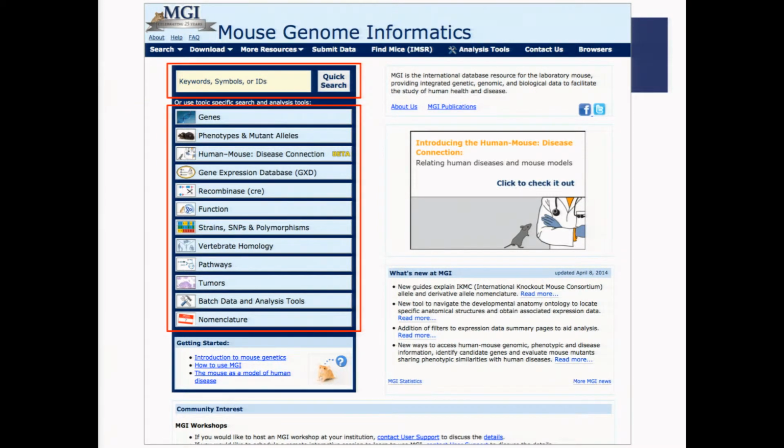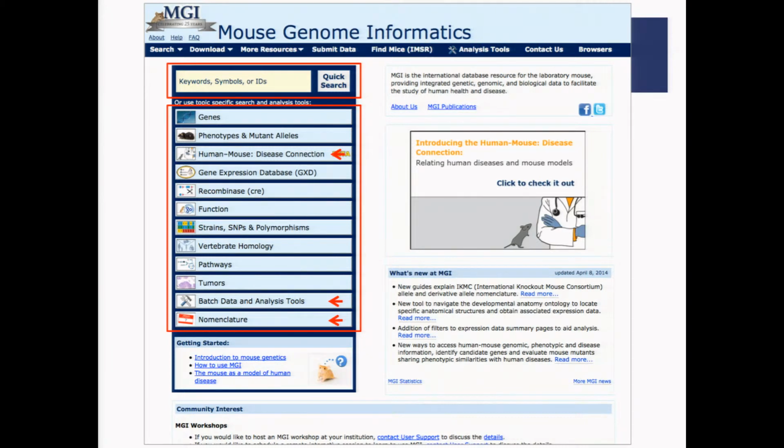If you look below, you can see some of the types of data in MGI and access more information for these categories and topic-specific search or analysis tools by heading over to the appropriate MGI home. For some of our longer-term users, you may notice that we've recently added some sections here. The human-mouse disease connection, a more straightforward link to access batch data files, along with some new analysis tools for those, and a series of guides to standard mouse strain, gene, and allele nomenclature at the bottom.